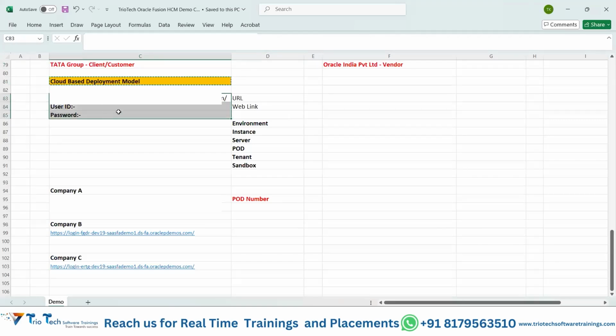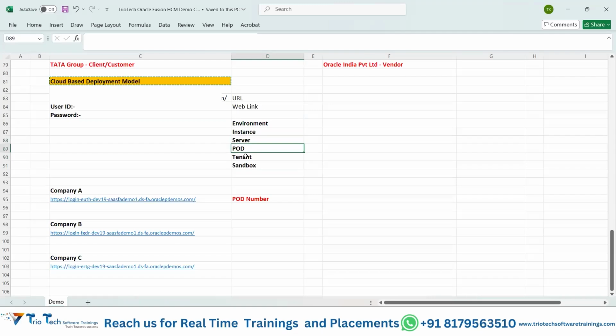I explained what the cloud-based deployment model means, team. And how the Fusion applications look and feel, right? So that we have seen in our yesterday's session. And I also introduced the different naming conventions, jargons or terminologies that we should be referring to for the Fusion applications in real-time companies, team.